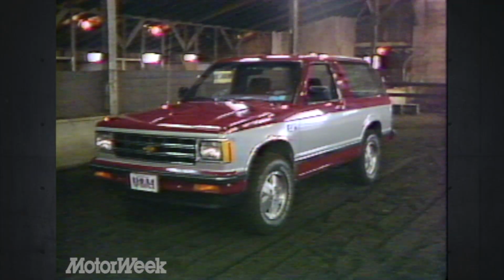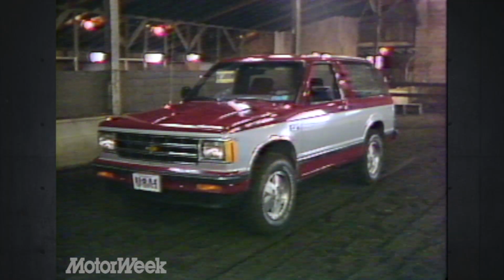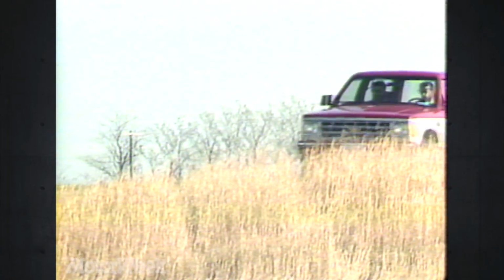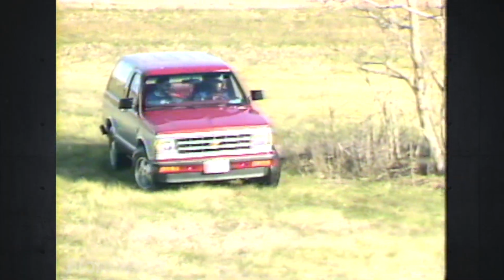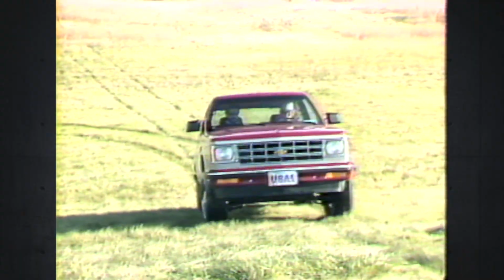In the end, the S10 Blazer, also available as the GMC S15 Jimmy, left us with about the same conclusions as when we began. It's a cute-looking off-roader that's highly practical and ready to go almost anywhere. The transfer case is excellent, the spare tire a bore, and the price, well, a lot of excess baggage. So maybe you should hope for lower interest rates and a generous discount from your local dealer. That might make the S10 Blazer's combination of downsizing and fun a permanent resident of the great outdoors.